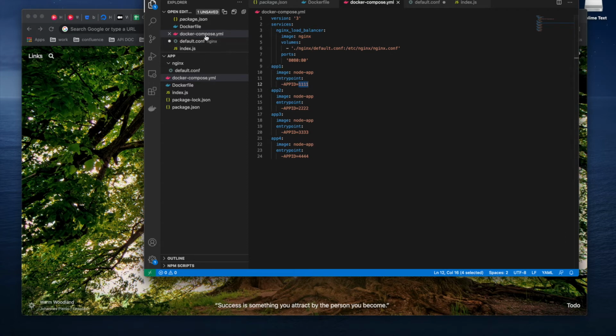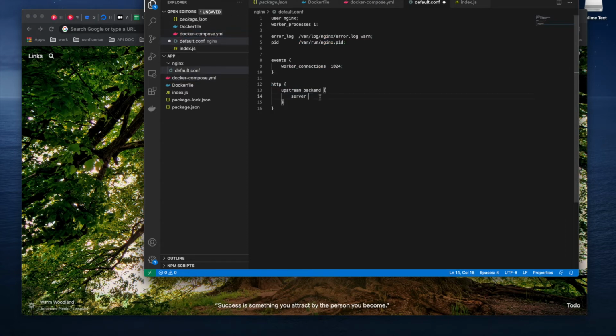Just create it there as in the default configuration. Copy everything four times, for 4444, 3333, and 2222. Yeah, this one is ready.